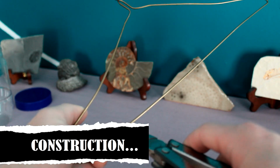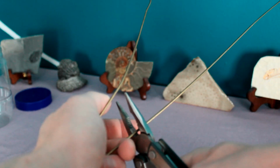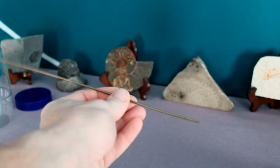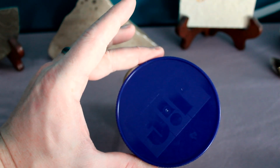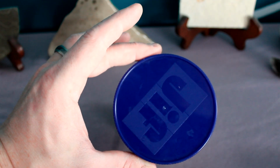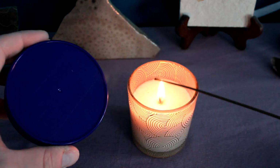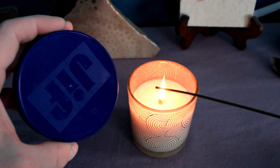Alright, for starters, you're going to need a length of wire that's relatively straight. So if you're using a coat hanger, cut out that bottom portion. Depending upon how old you are, maybe you should get an adult to help you. Success. Next up, you need a hole right there in the center. Kind of nice on these jars, it's marked for you. And while some people will use a nail to hammer through that, you do risk cracking the lid, so I prefer to use a little heat treatment. And again, make sure you've got parental supervision for this part. But just a little bit of heat on your wire, and you'll be able to poke right through that hole pretty easily.